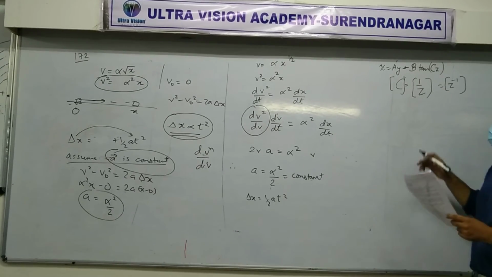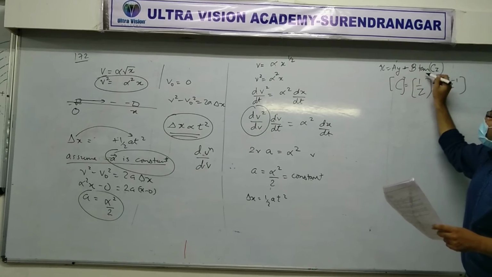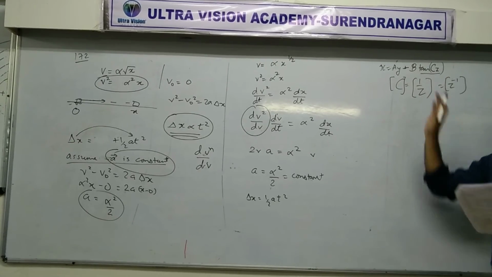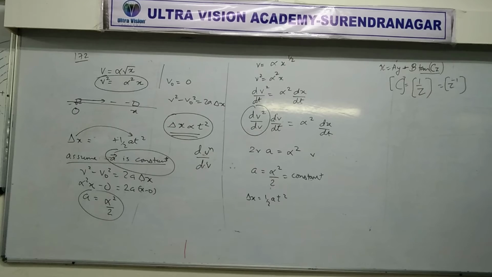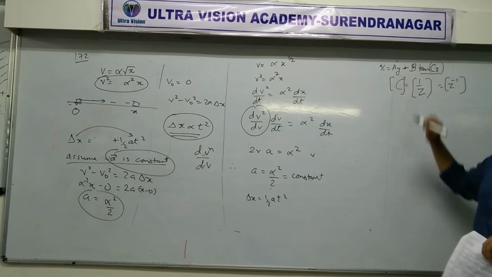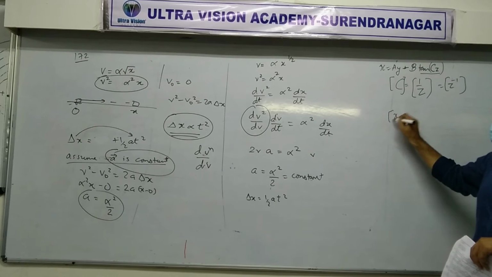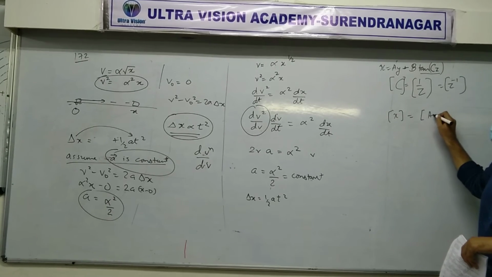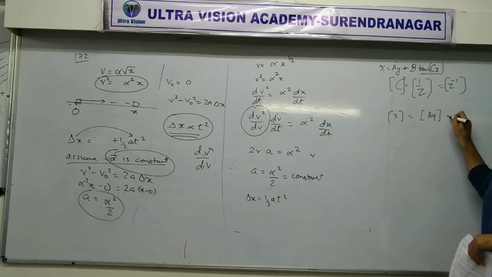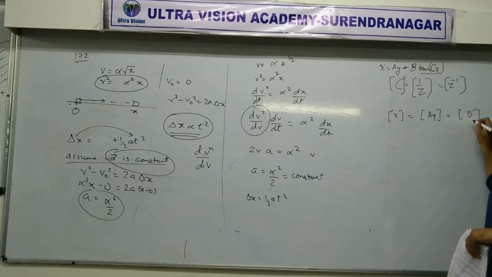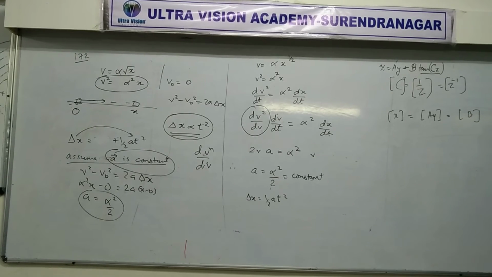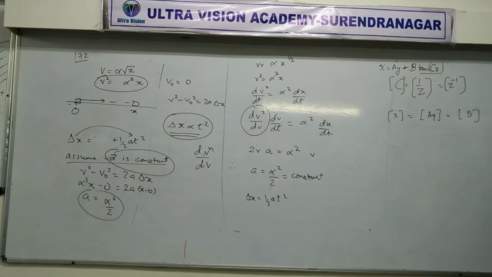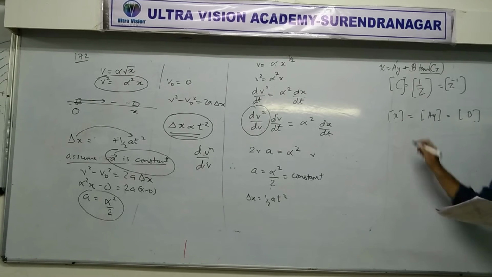Let's look for other things. Then tan theta. Do you remember that rule? Trigonometric ratios are all dimensionless. So dimensions of x should be same as dimensions of ay should be same as dimensions of b. So do x and b have same dimensions? Yes or no? So x and b have same dimensions. It's not A, it's not B. Look here.